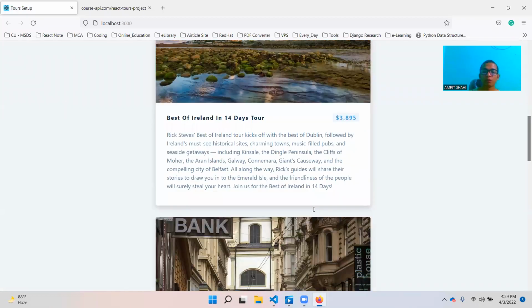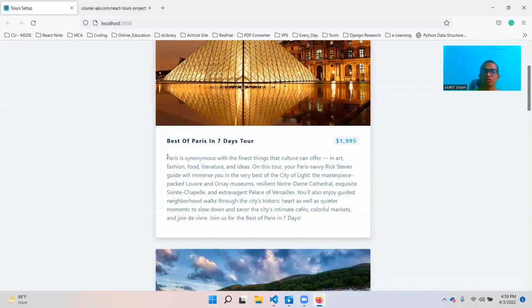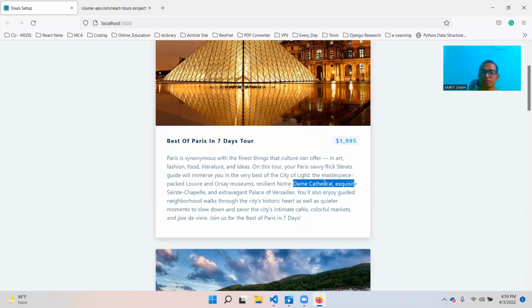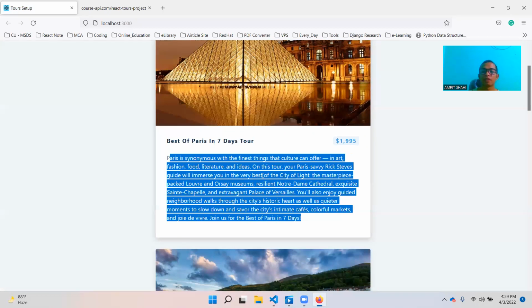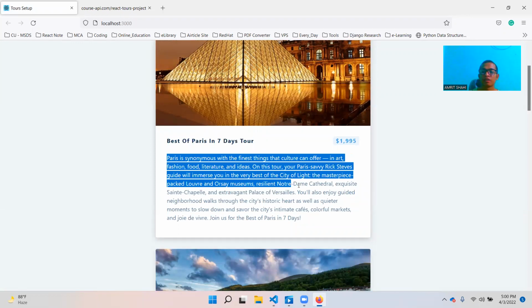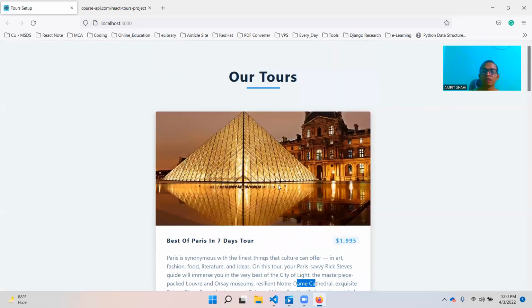We want only this much, and there should be one read more section. Once I click read more, it should open all the data. Initially it should show only a few data. After clicking read more, only then should it show all the data. That functionality we are working on right now.